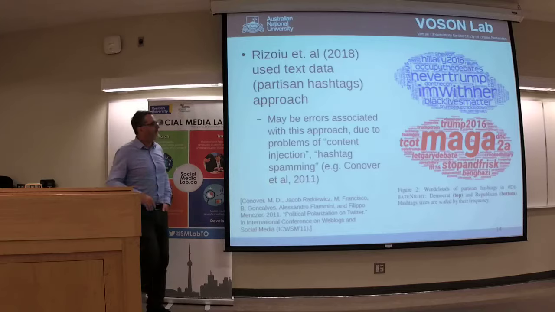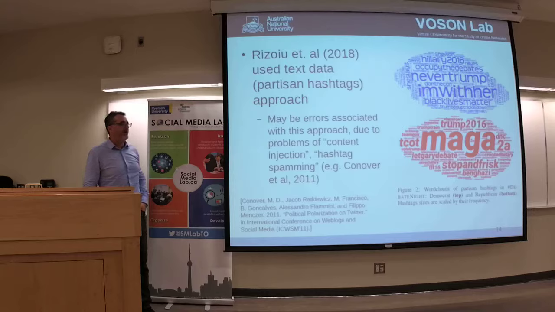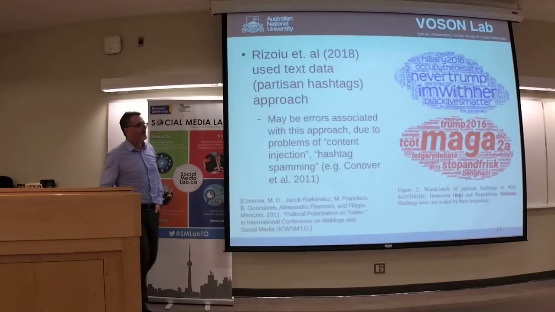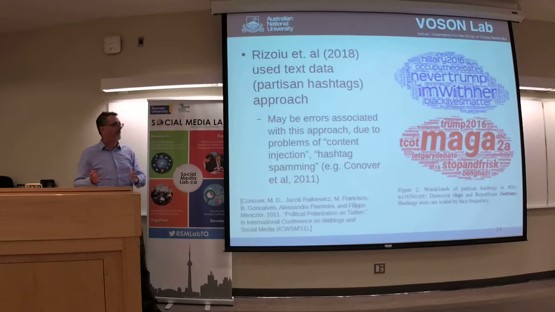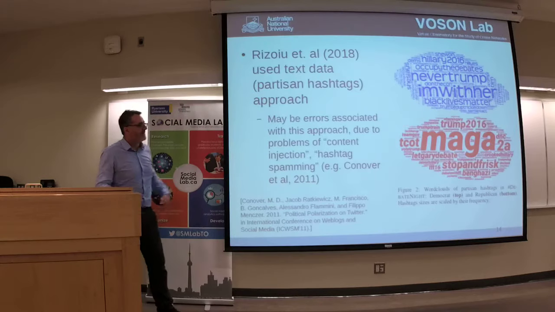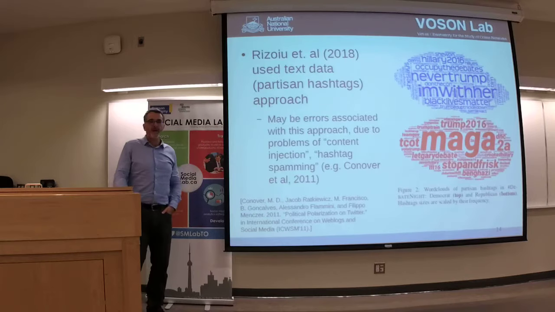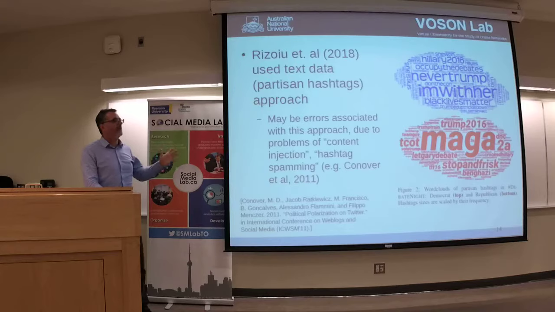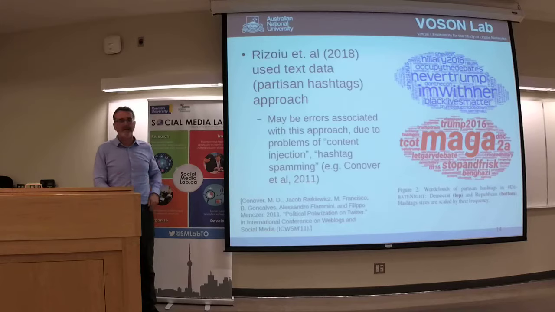So what we did here is we manually curated a set of, I think, around 500 hashtags that had been used during that debate, and they were manually classified as being pro-Trump or pro-Clinton, pro-Republican or pro-Democrat. And this is our word clouds showing the frequency of use of these different hashtags. The details are in the paper, but basically if you're only using pro-Democrat hashtags, then you were deemed to be a Democrat supporter.